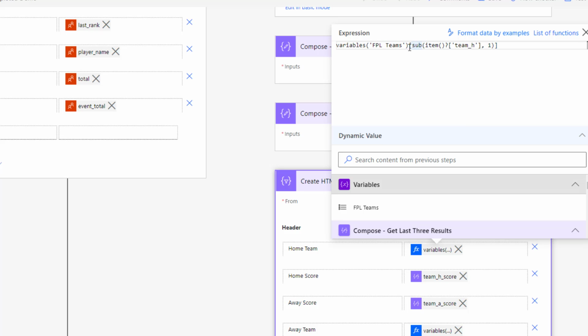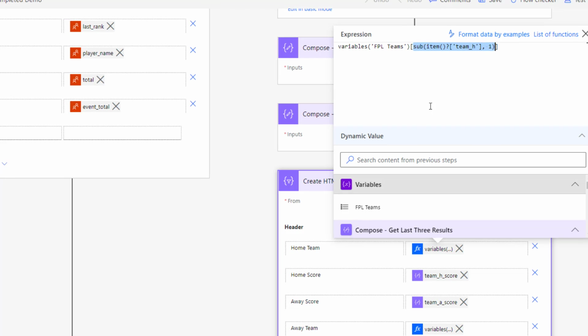However, what we are doing then is we're passing in the team name, so the team home score, which would be the number that the fixtures provide, and then we're minusing 1 off of that, because obviously we don't have actually the team name. We want to get the team name from our variables, so we're wrapping it in the square brackets to pass through the number that we've subtracted 1 from to get the actual name of our Premier League team.